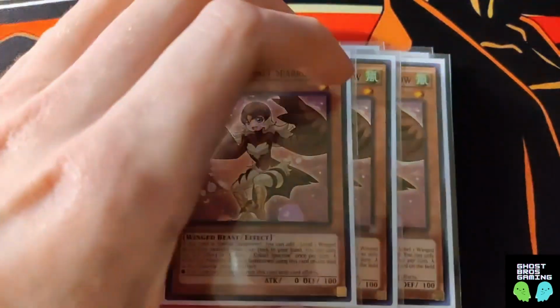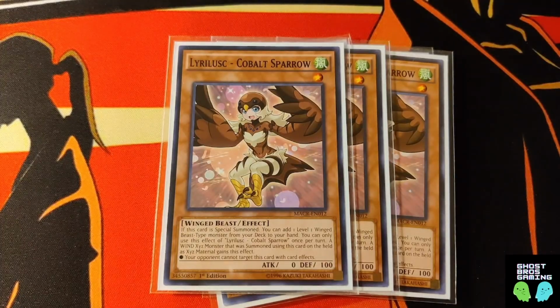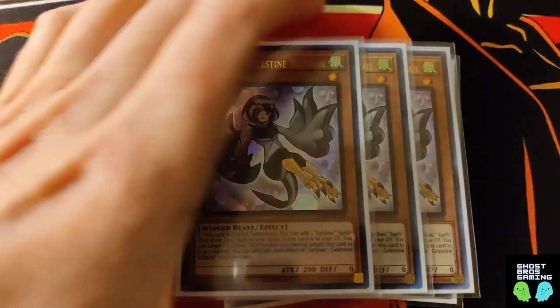So we have Cobalt Sparrow. She will search you a level 1 Wing Beast monster, which is really good. So you can search a DD Crow or an additional Lyrilusc monster. Additionally, when you summon a Wind Xyz monster with her as material, she will give that card targeting protection, which is great.